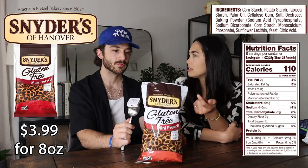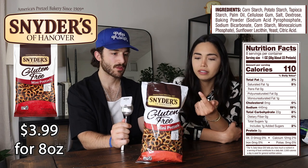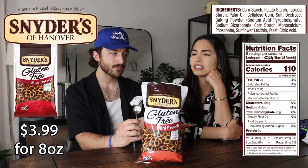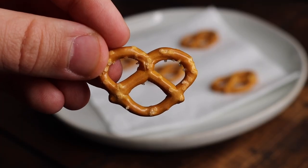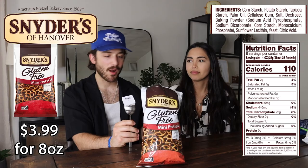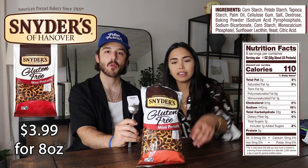We've had these all the time — I've made chocolate-covered pretzels with these; they're great for that. Maybe that's why I didn't recognize the taste. Would you say this is the crunchiest? Oh yeah, way crunchier than the Snack Factory ones. Pretty good, good stuff. I don't like them. Moving on.